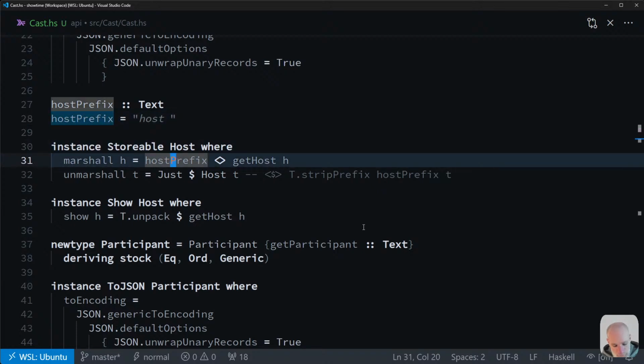When I implemented the file storage, I supported this with the marshaller and unmarshaller. So when you marshal the host data, it puts a prefix on the front, and when you unmarshal it, what it used to do is strip host off the beginning, and I don't need that anymore. And I'm wondering if the marshaller and unmarshaller are actually not relevant for storing in a database, because the way you marshal it into a file is not the way you'd marshal the data to put it in a database. And it's probably going to become particularly true with things like episodes.